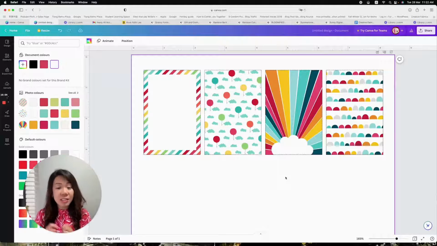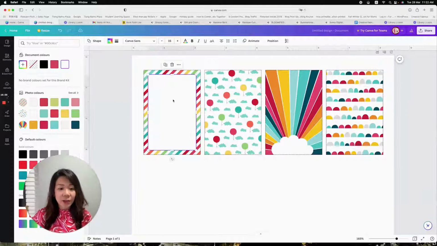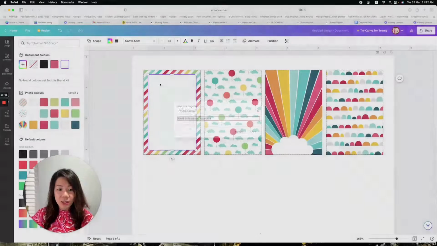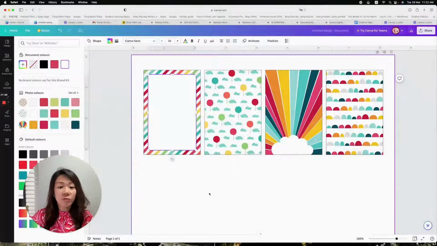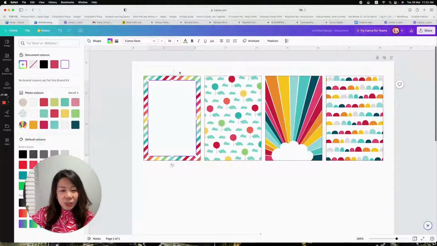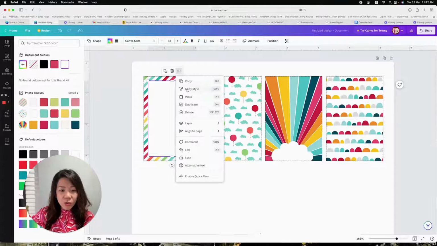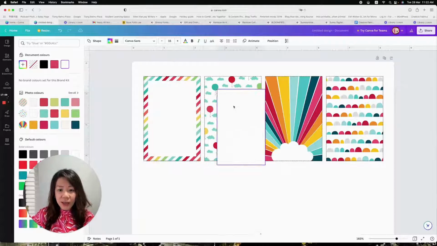Okay, so now this itself could be a sticker. Now I could have it full white, easier for somebody to write on it. I could duplicate this again, Control D to duplicate, or look for that little 3 dot ellipse menu, duplicate it, and shift it right here.